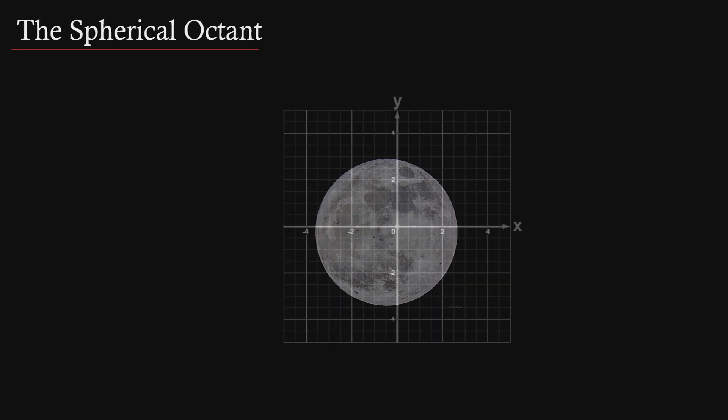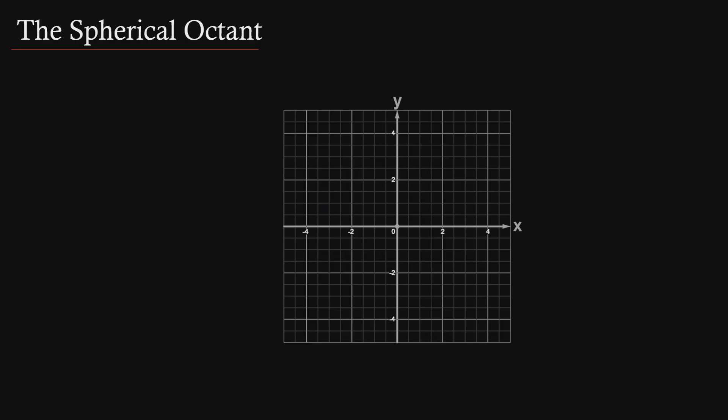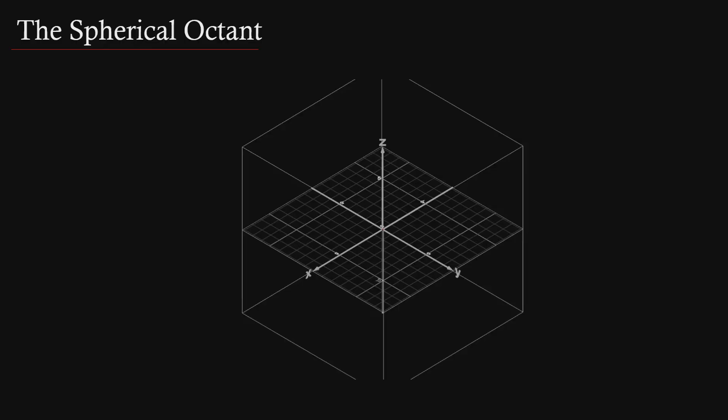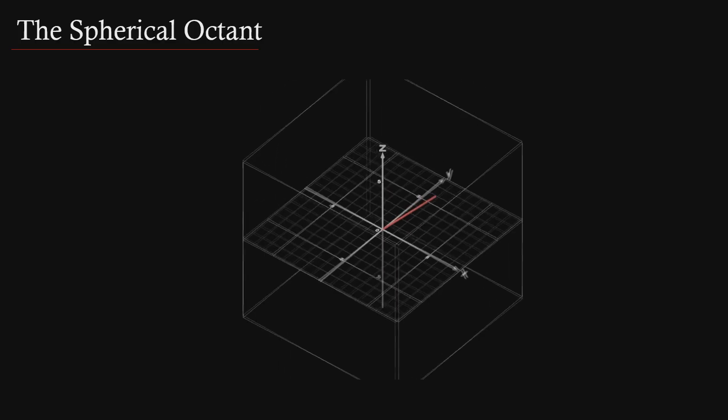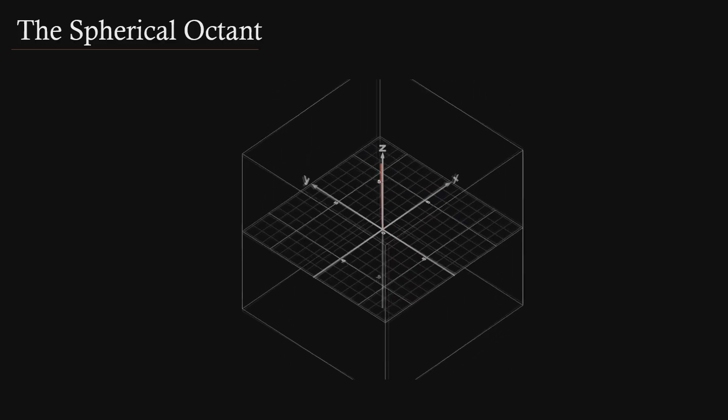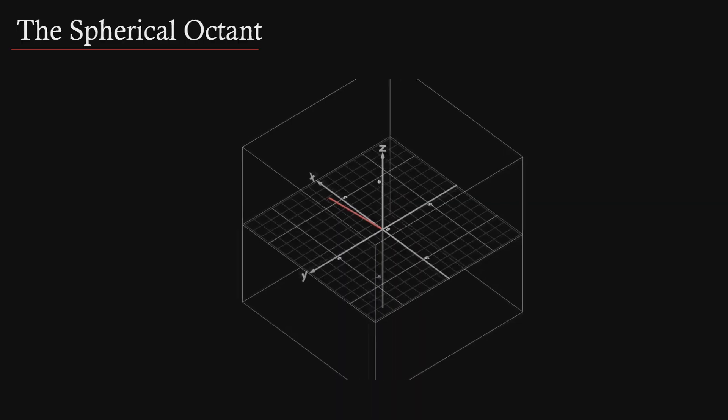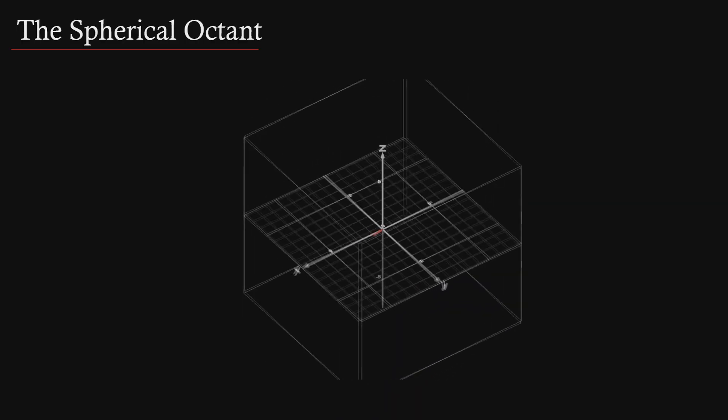If we revert to our typical view of the x, y plane only, we infer depth as being from the front of our screen to the back. We are therefore looking straight down the z-axis, and this is our axis of observation. If we now change our view to the x, y, z space, we are no longer looking down the z-axis, and yet we still have this axis of observation from the front of our screen to the back, and it's fixed.